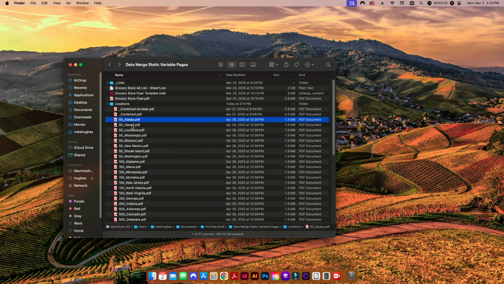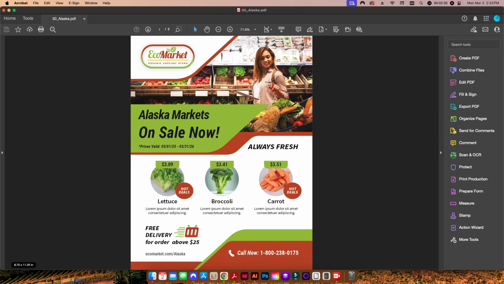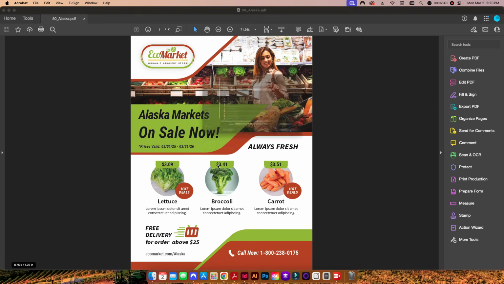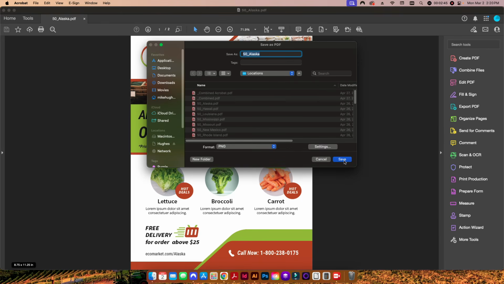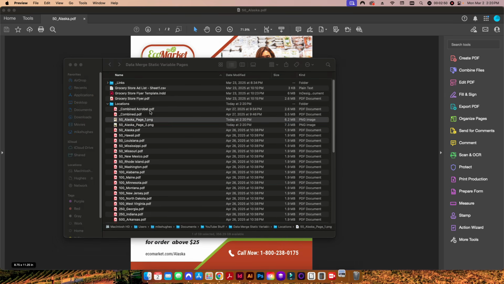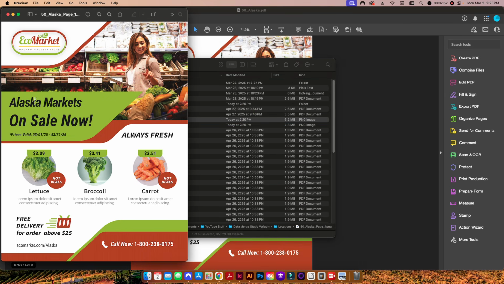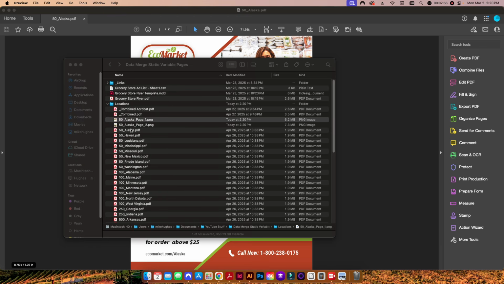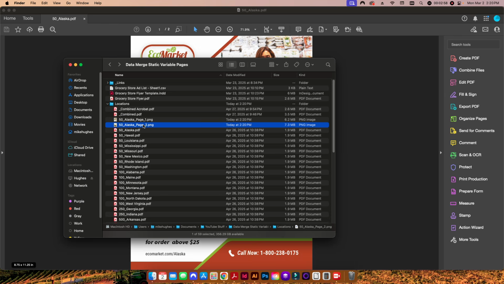So from this point, we can open this up in Acrobat, go into File, Export to, go to Image and just export it as a PNG, for instance. If I just hit Save and go back to my Finder, now I have two PNG files here with the information from my original Alaska PDF file.